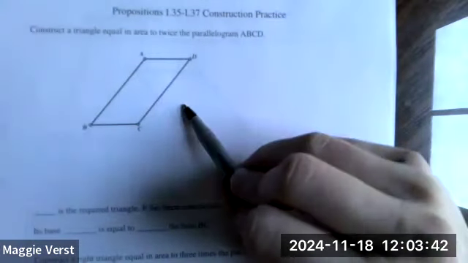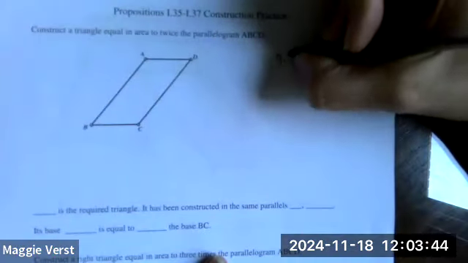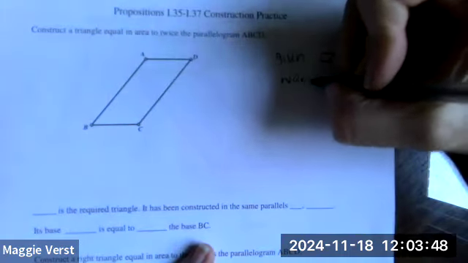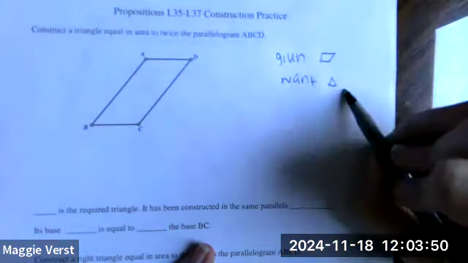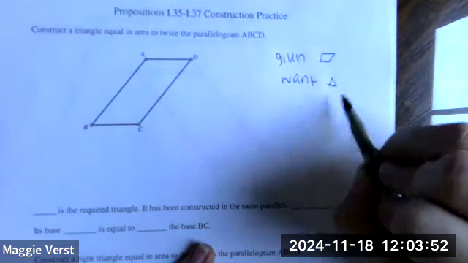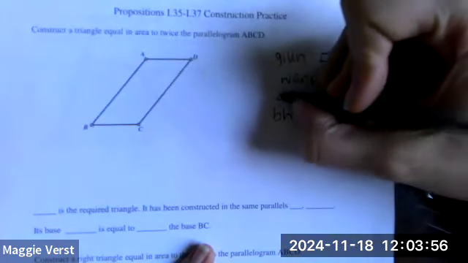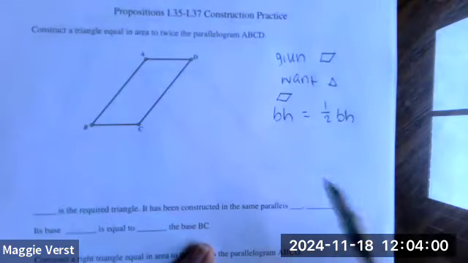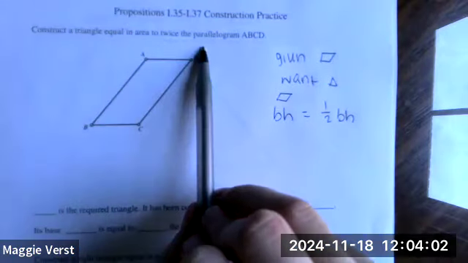Okay. So now, if I take a look at 216, it gives me the parallelogram. So given the parallelogram, and I want a triangle. First thing, if I want the triangle, I need to isolate the triangle formula. So I have base times height, which is parallelogram, equals 1/2 base times height. Great. So now I want twice the area of the parallelogram.